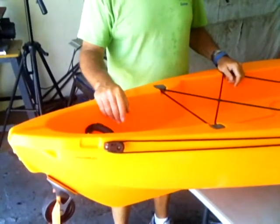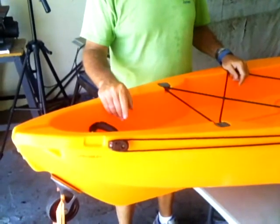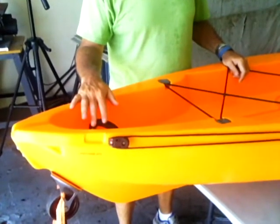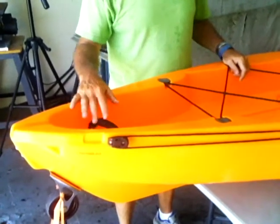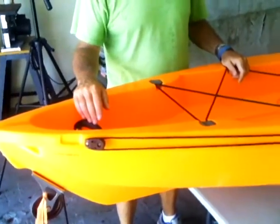Show you how to install the new 24-pound thrust skimmer on a Native Watercraft Manta Ray 14-foot long. You can see the back here. This is before we do our installation.